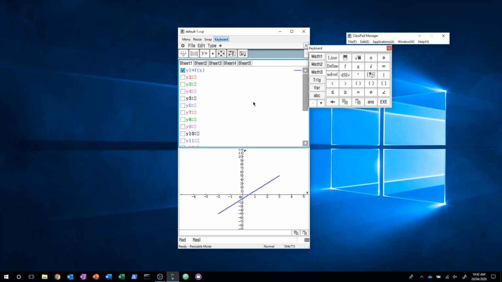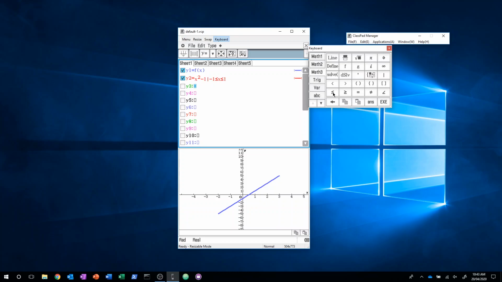We can also restrict the domain when we are writing our equation in the graphing screen. So let's write another equation. Let's just do, say, x² minus 1. We haven't given it a name. We haven't defined it as a function, so we're going to have to type it in manually. And let's say we want to restrict this one between -1 and 1. And let's say we'll include both of those endpoints. So you go to your Math3 keyboard, vertical line, and you write in your domain. So -1 less than or equal to x less than or equal to 1.